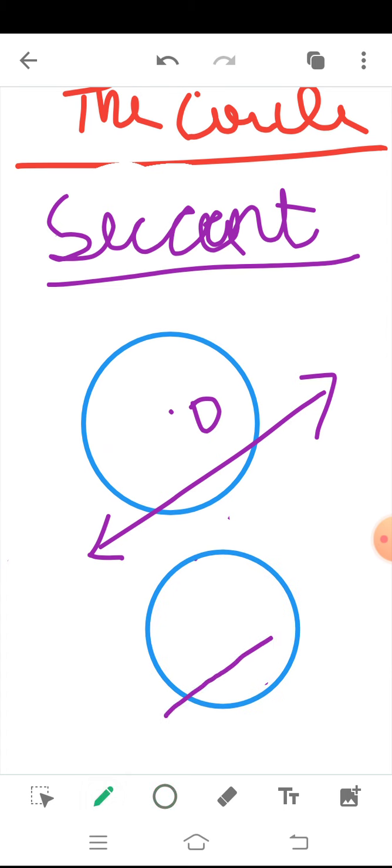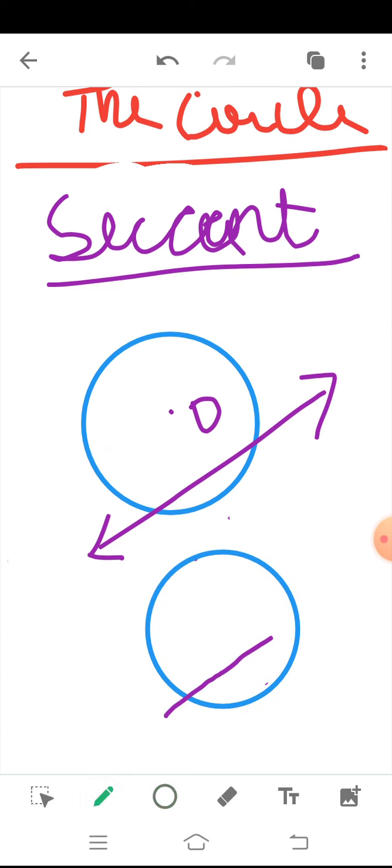So what is a tangent? Suppose you have studied a perpendicular line. So this is a point O. I assume this is a point O in the center. I am drawing a perpendicular line here, and then draw a perpendicular line. So I have done something wrong here. So here, this is known as a tangent.